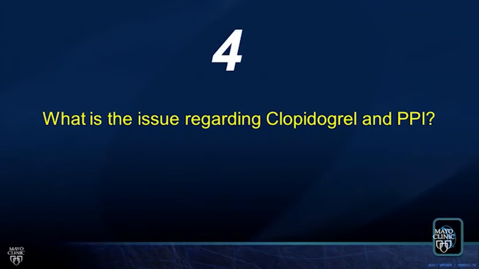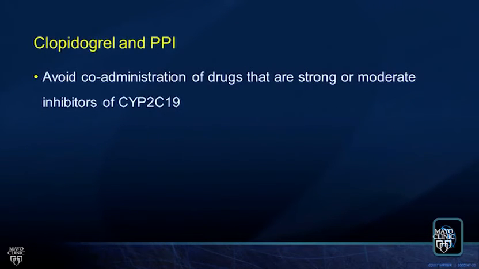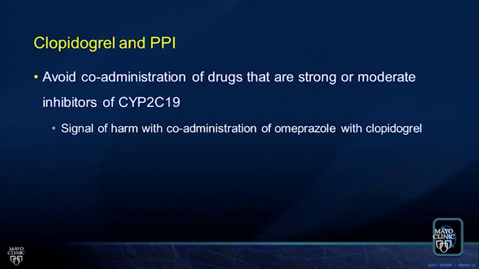So what is the issue regarding clopidogrel and proton pump inhibitors? The data would suggest there's a signal of harm with certain proton pump inhibitors. It does not prove biologic causality. The guidelines suggest avoiding co-administration of drugs that are strong or moderate inhibitors of CYP2C19. A signal of harm, as I mentioned, with co-administration of omeprazole and clopidogrel was observed.